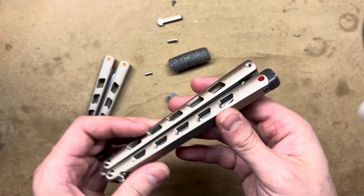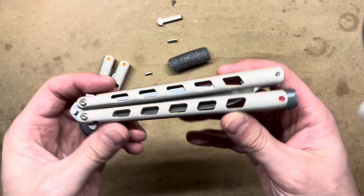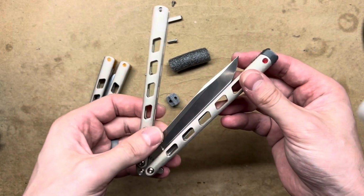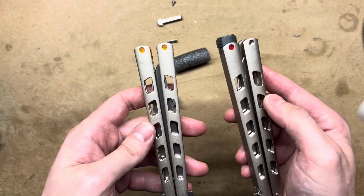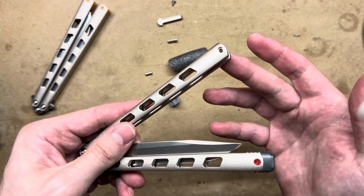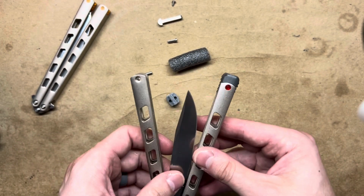Personally, I find the extensions to be superior for flipping. They add more weight, they have adjustable balance and can hold up to 2 tungsten weights. And because of how skeletonized the aluminum is, you really want that end weight on these handles. So the installation procedure of these handles is the same. So we're going to go ahead and install the spacer on this Archangel together.